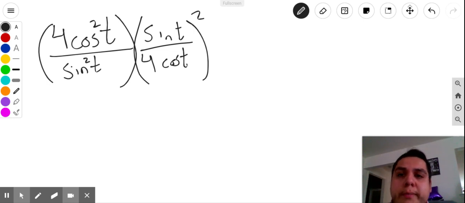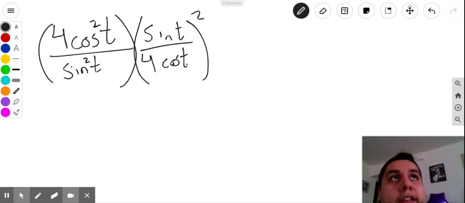All right, so we're going to continue talking about solving and simplifying trig equations using identities. So we're going to start with this problem right here. If I want to simplify this, I see that I have squared, so my mind goes to Pythagorean identities, and I would want to use them. However, I also see that I'm multiplying fractions, and I can kind of see how stuff cancels out a little bit. So I'm going to hold off on the identities just yet because I see sine, and I see cosine, I see possible squared, so that could give me cancellation.